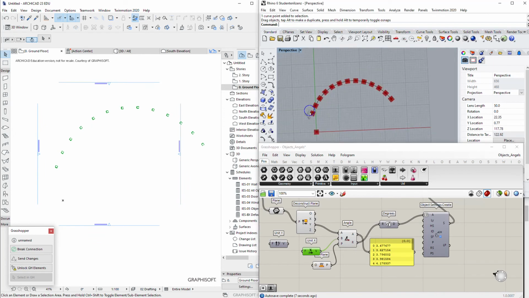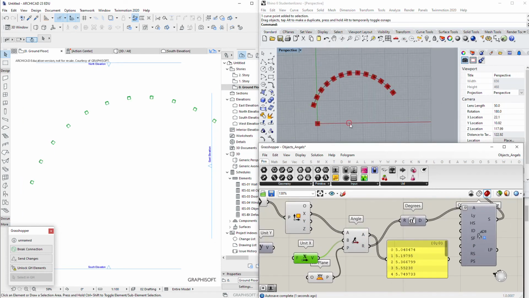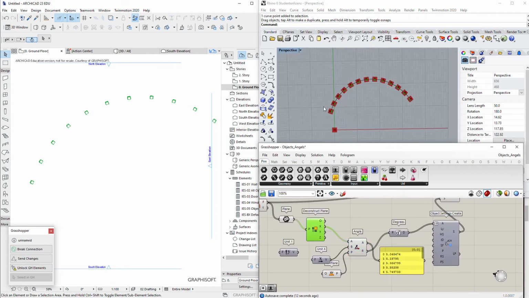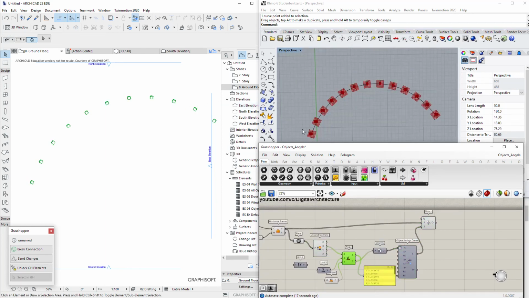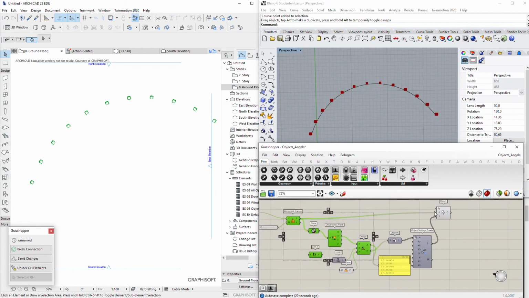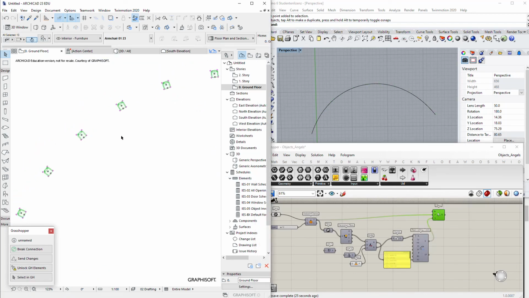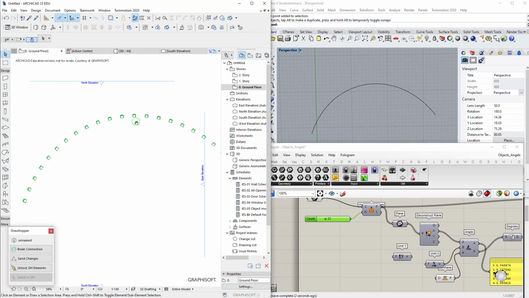Now those chairs are rotating based on this line, and maybe we want this result and we do it this way. But if you are making a stadium and want to have a focus point here for the singer or anyone, I need to make multiple lines, so I will make this way of rotation. So from here I can be more confident creating my objects and letting them be placed at the right angle in Archicad. You'll always see them in the right way. If I added more chairs, there will be no problems and it will always be right.